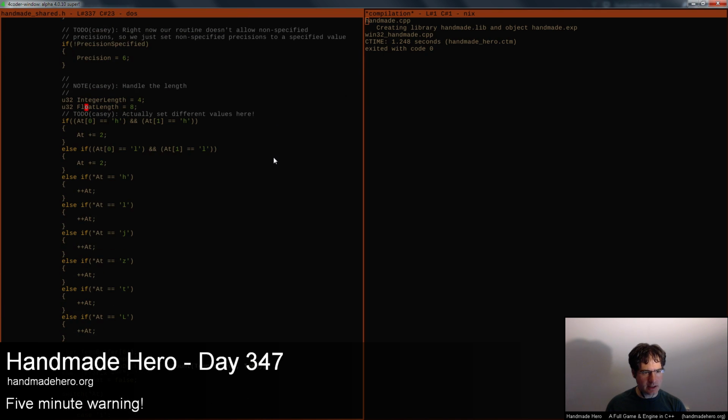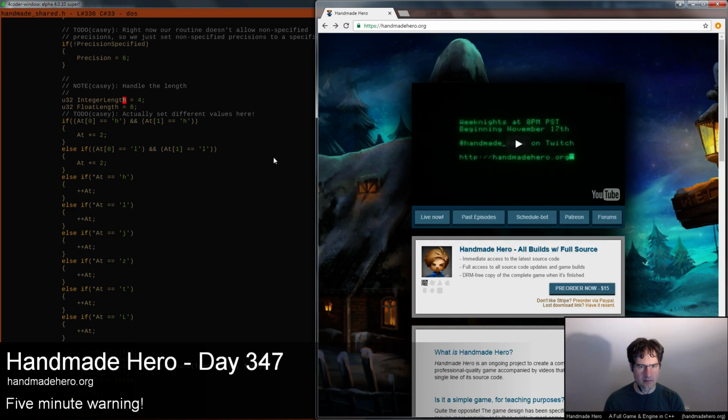Interesting. It doesn't look like we actually ever set one. So do we want LL to be 64, or do we want just L to be 64? Which one do we want to print out? Is there a definition somewhere for this?